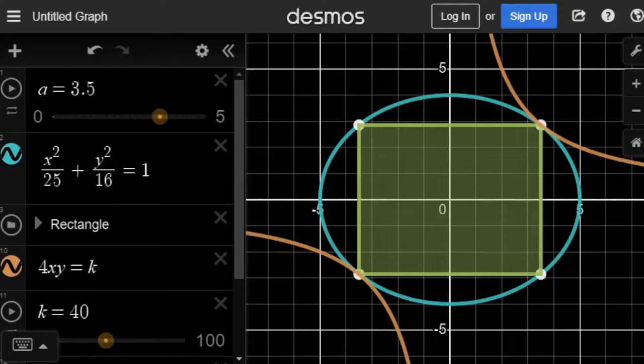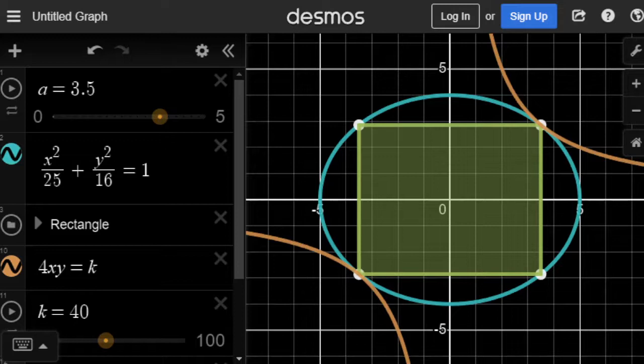Right? Based on our graphical analysis, we can say that this is going to be the maximum area that we can get. But graphical analysis has the problem of always being an approximation. So let's see if we can find a more powerful tool for doing the same thing without having to rely on approximate values.